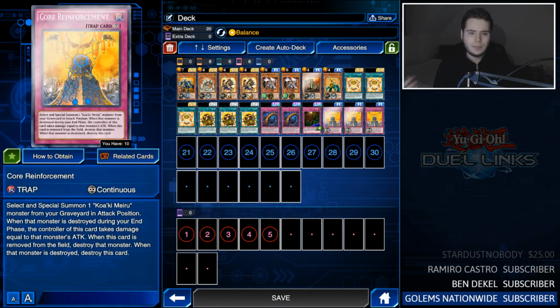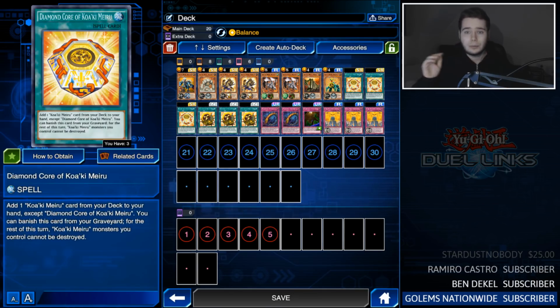in the season. But Core Reinforcement as well, before I go, pretty decent trap again, not one I really had to use. It was mainly the combo of getting out Maximus and then Rook Lord and just being able to completely wipe away the opponent's field very easily. And of course the thing with Diamond Core Koa'ki Meiru, again this explanation is all over the place, but this was a lifesaver. I completely didn't realize as well that its effect worked in the end phase. You know, instead of the Koa'ki Meiru being destroyed, they wouldn't be.